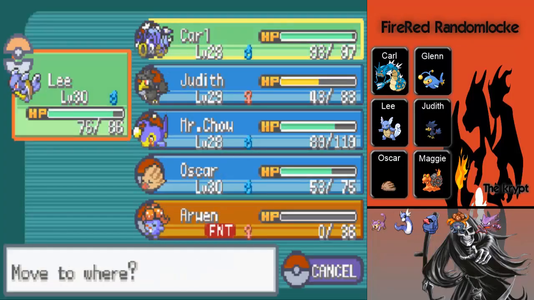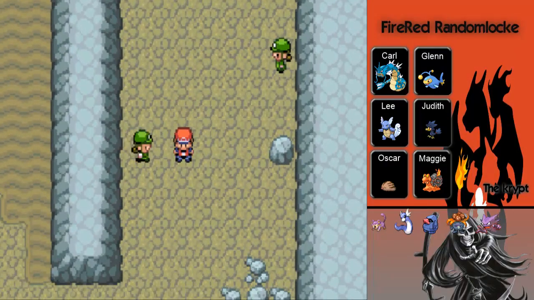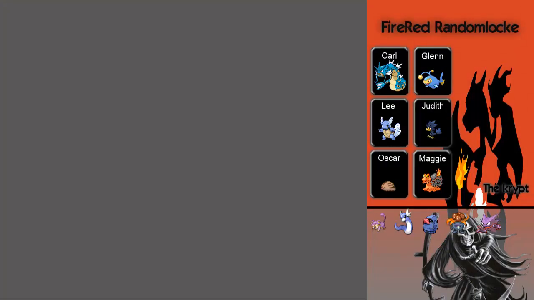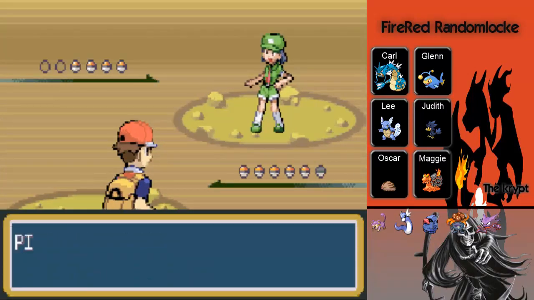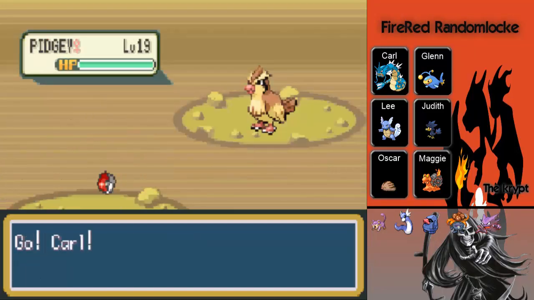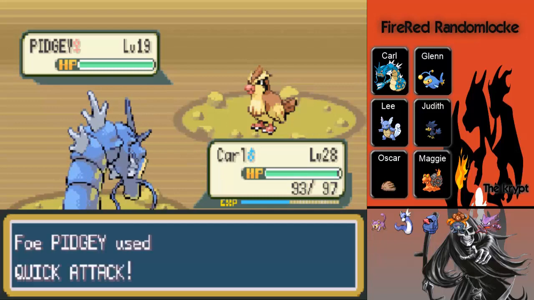Actually, switch out. I want to put Carl up first. Let's get him leveled up to 30. You have Pokemon. Let's start. No way. That's why I'm playing this game. Yeah. Ariana. Alright, let's Water Pulse.